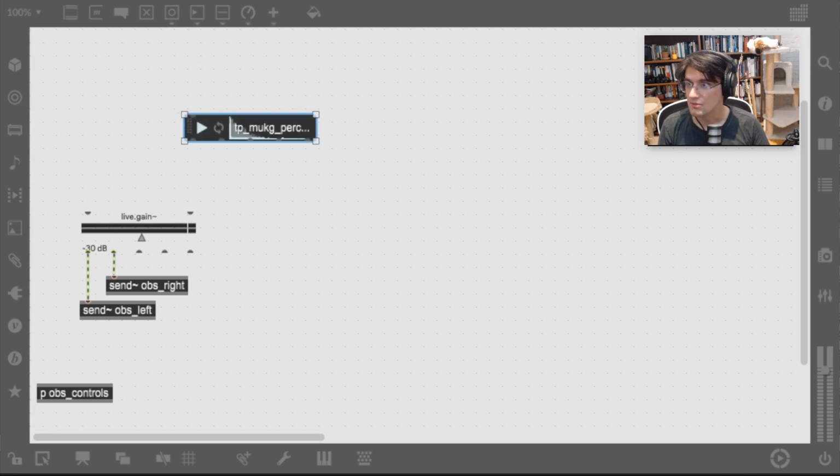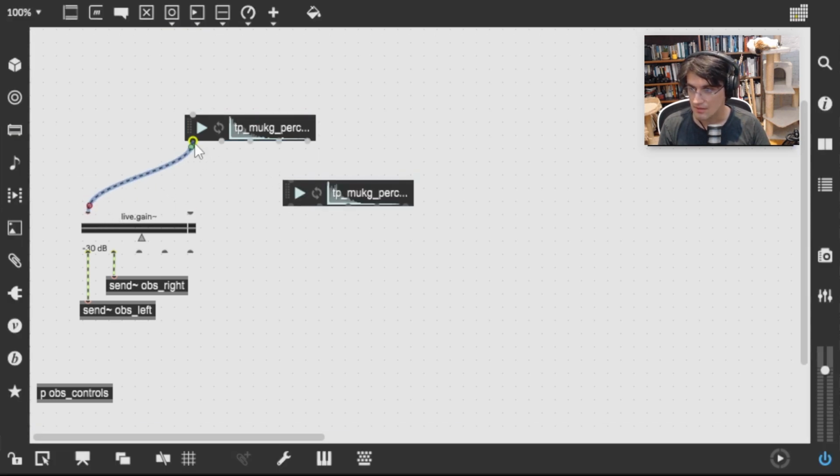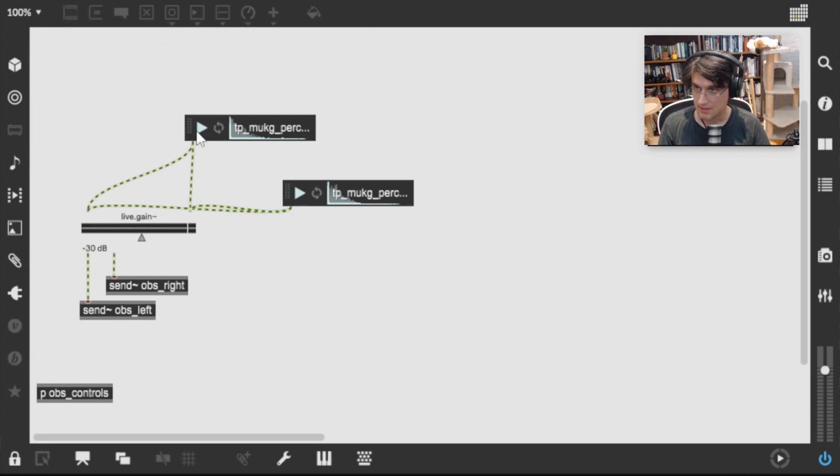So let's pick this one and this one. I will connect these 2 to the output. Let's see how they sound.